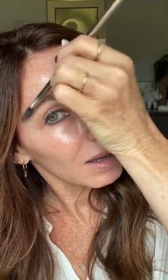So what I do, I put the brow wax on with a spoolie and I let it sit for a little bit and dry really good. And this keeps me from putting on too much. I just load a little bit up on my brows because I have a tendency to get too much, and it ends up being on the skin too much and gives it too much of a grip.